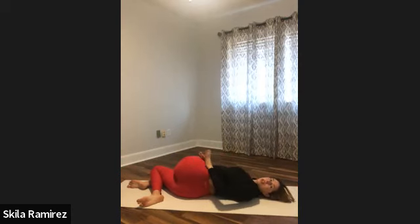You could even use both hands to push the hip down and away from your ribs, opening up intestines, stomach, healthy digestion. Finding the breath as we hold the deep twist.